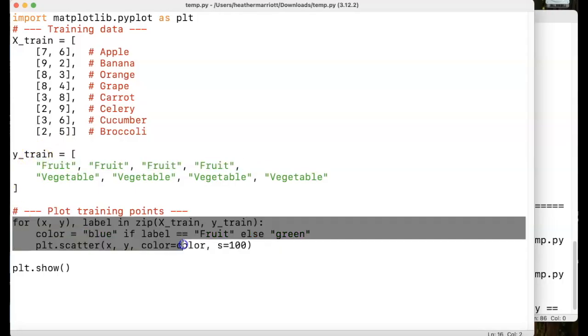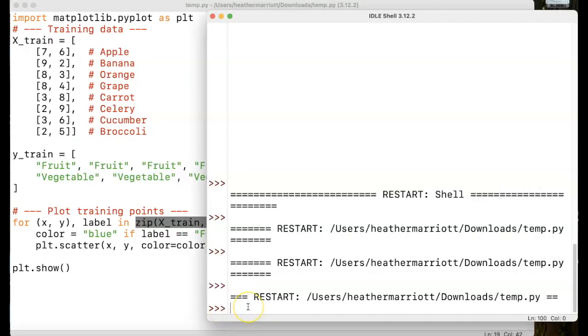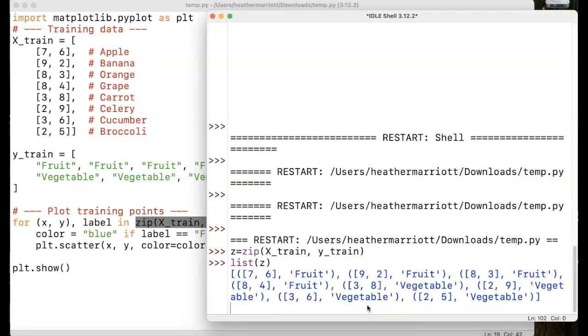For plotting, I've got this fancy little code here. First, let me explain what the zip part is doing. So for the zip, let's say I'm zipping together the data about each of the fruit's sweetness and crunchiness and whether or not it's a fruit or a vegetable. The zip command will combine them. So I have a tuple of all the values related to the first item and all the values related to the second item. The banana is in this next tuple, and then all the items related to the orange, etc.